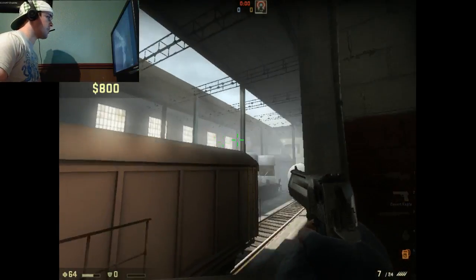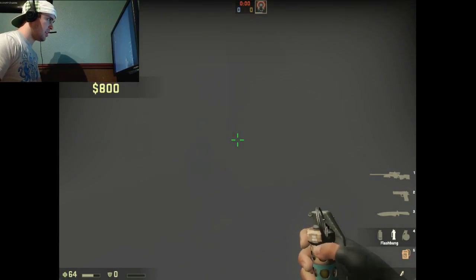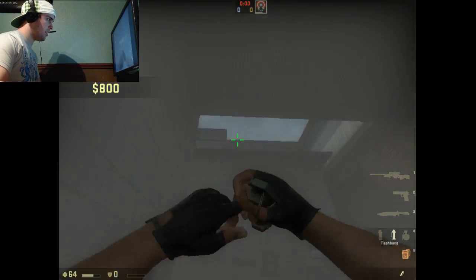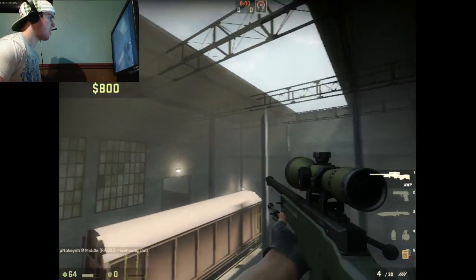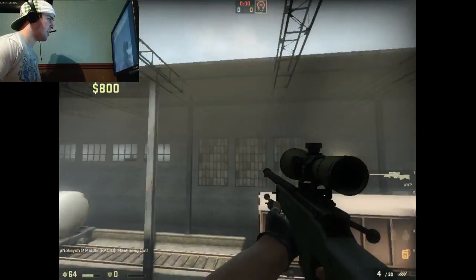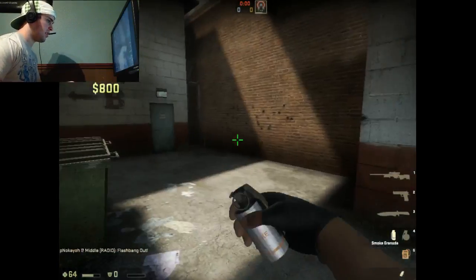Next, you've got yourself inside. My question is, can you come right here, huck a flashbang over, and does it pop inside? No, it should have blinded me, if anything.